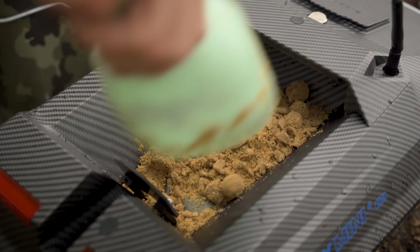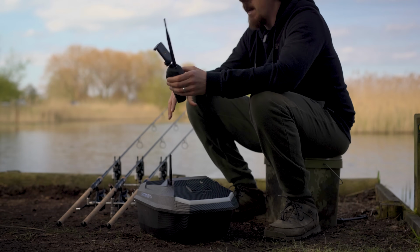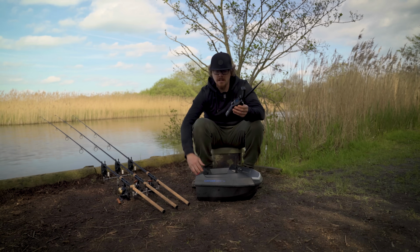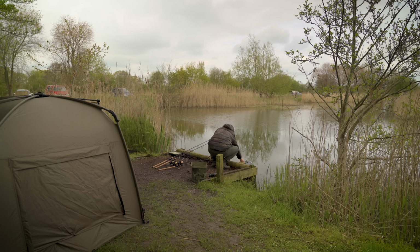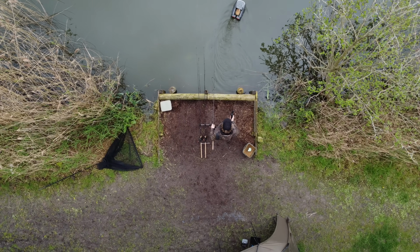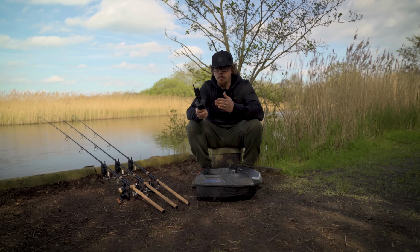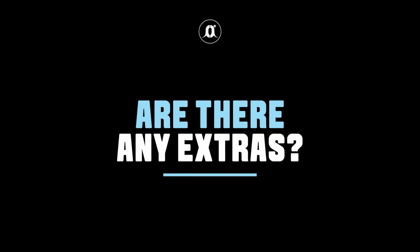You just lift this little hatch, your line goes through the back there, close that down, which keeps it protected, load your bait in before or after, or a mix of both is what I've done, so that when it drops, your line just simply goes out through the back of the bait boat because there's nothing in the way of it there. So driving it out with one hand on the reel, like I said, keeping the line nice and straight. Once I got to the spot, quick press of the hopper button, I could feel the lead go down, nice and easily dropped, and then I was able to bring the boat back, either setting it to come back by itself by hitting the home point, or just doing it manually with one hand. It really is as simple as that.